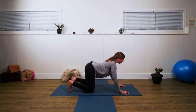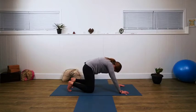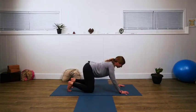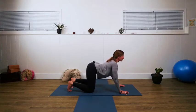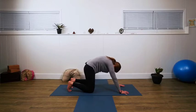So practice that here for a few rounds and do your best to get your breath movement longer than your body movement so that there's a smooth, steady, even flow. Breathing in and out through the nose.